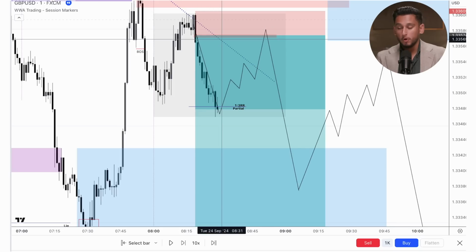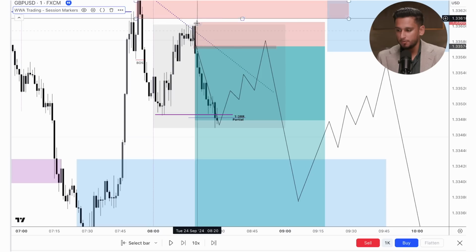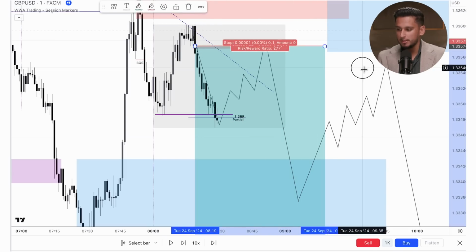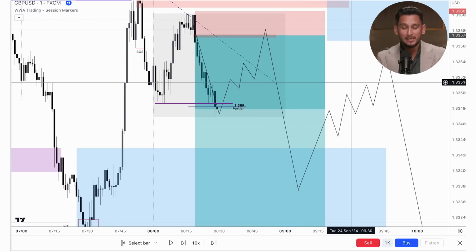So what can I do here? Normally, I'm going to break even. The moment I have a market structure shift, I should move my stop loss to break even. So therefore, my stop loss will be down here. And if price comes up, it will wick me out with this portion here. So to avoid that, the key here as a trader that pays attention to risk management, profit-taking systems, and how you control your break even, it's not always about just aggressive break even and protect your capital.